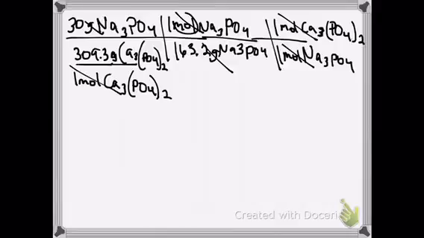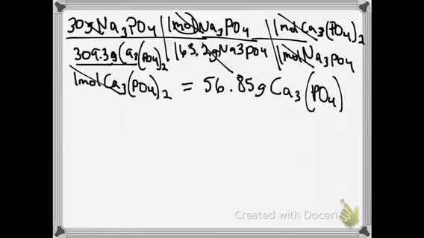Now I get to what I would like by going to the periodic table and getting 309.3 grams of Ca3PO4, and that is the unit, grams of Ca3PO4. I converted from grams of Na3PO4 into grams of Ca3PO4. In order to get the answer, I do 30 times 1 times 1 times 309.3, and once I get that answer, I divide that by 163.2. From there, the answer should be 56.85 grams of Ca3PO42.